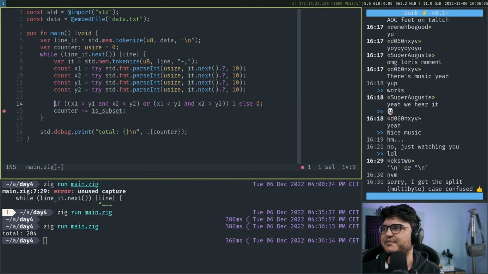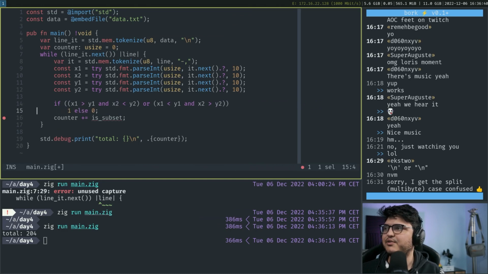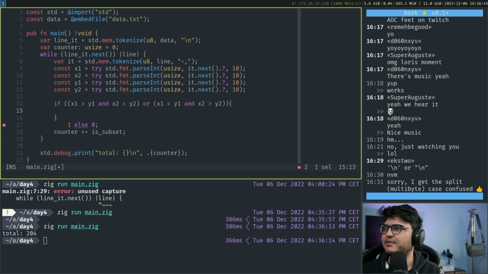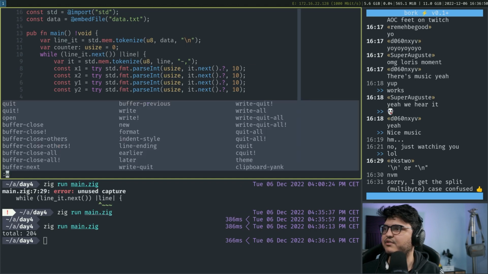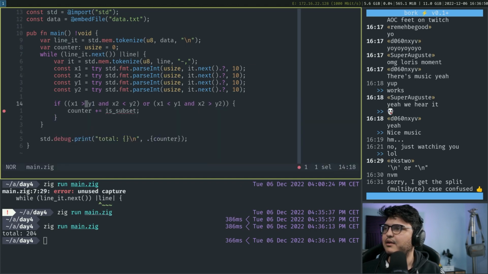Let's do a normal if, since we are trying to double check this because it's messed up. Let's add curly braces. Good old-fashioned curly braces, right? And we just do the increment in there if necessary. Otherwise, we don't do anything. Okay, let's double check this. We want x1. Oh, you know what I'm missing? Equality, because we have our extremes are both included, so we always want equality to count.